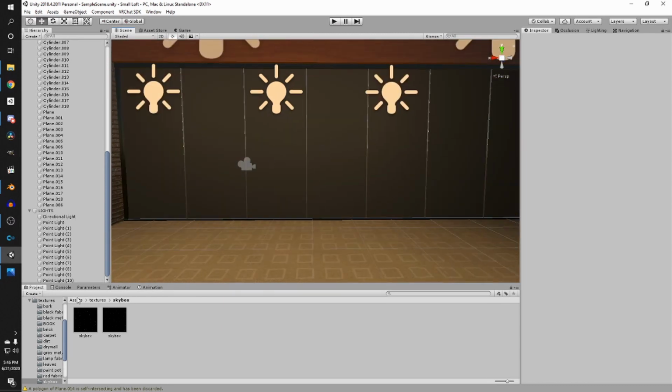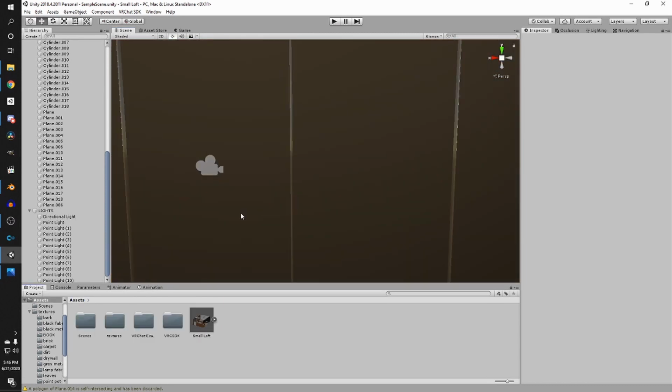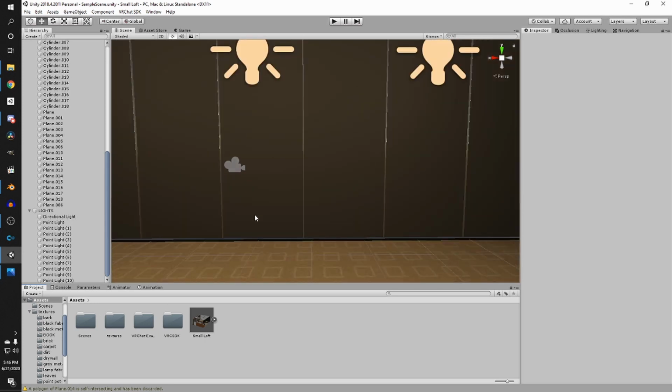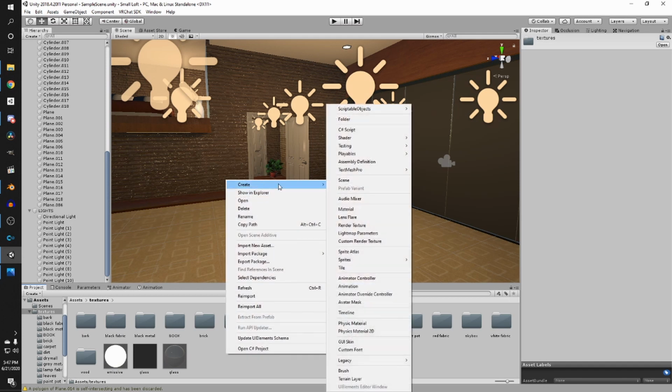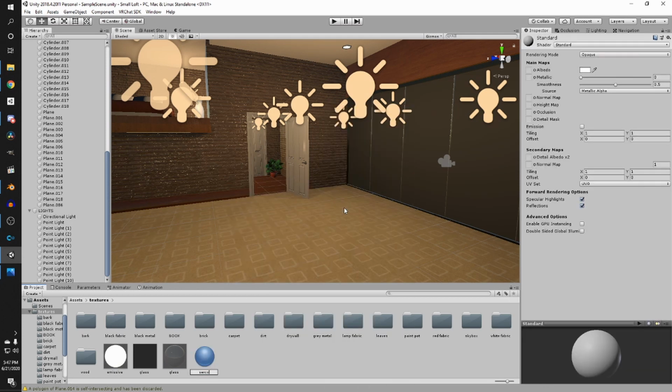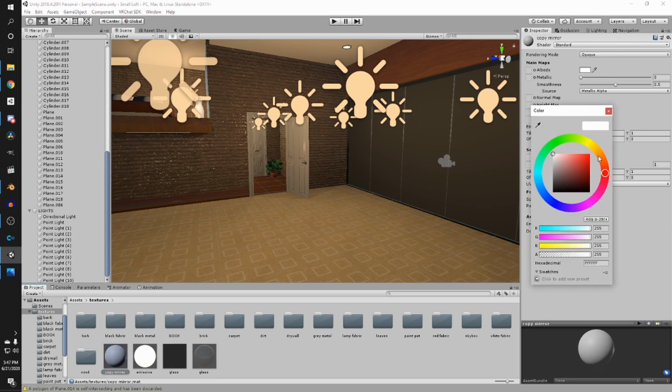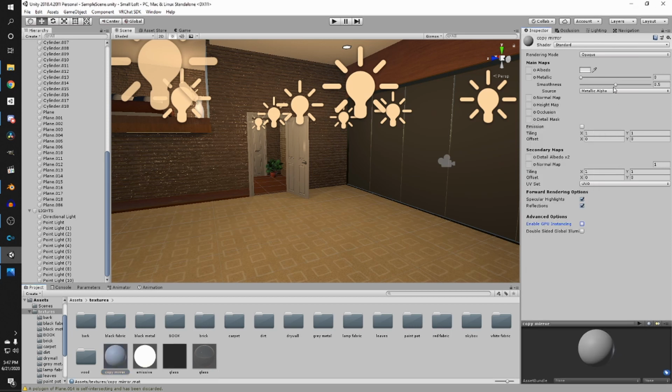We forgot to make the copy mirror material, so let's do that. Let's go to textures. Let's just right click, create material, copy mirror, and this is just going to be like the gray that has super high smoothness and metallic. Maybe not that much metallic.